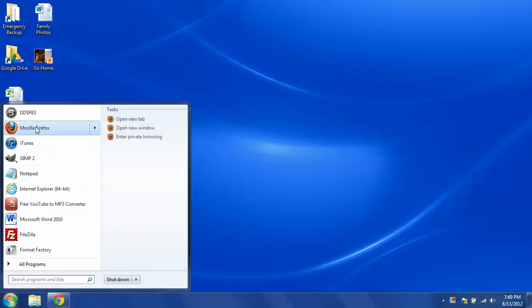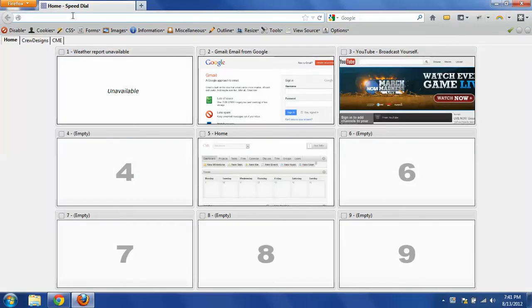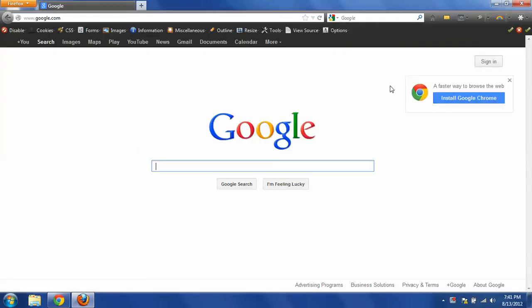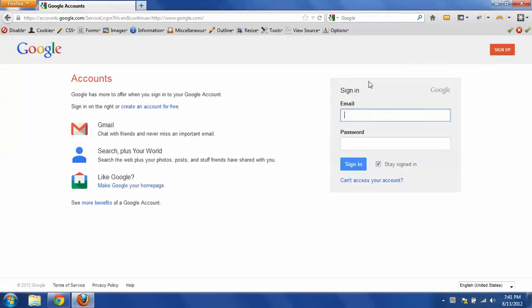So we're going to open up a browser. Firefox is the one I'm going to open up. You can type in google.com, and again click in the upper right corner for the sign in, and with that we type in our user name and our password.